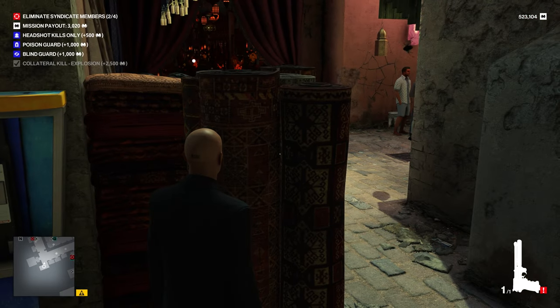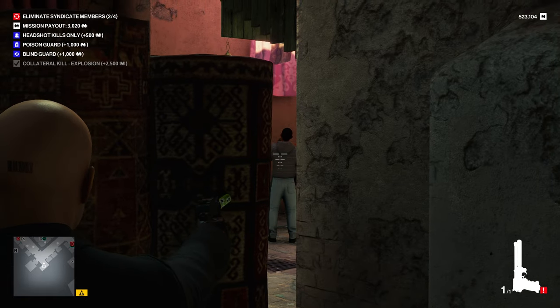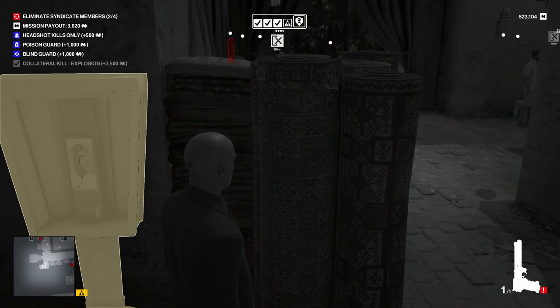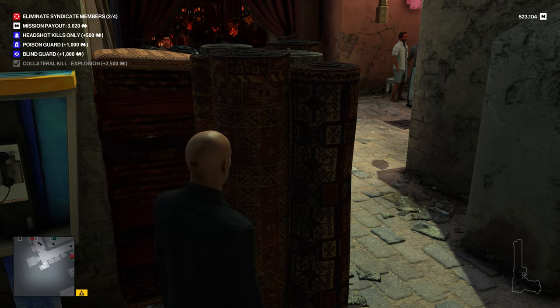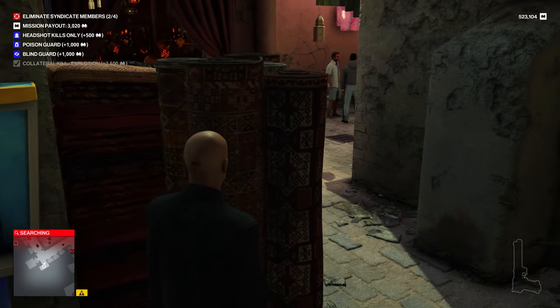Yeah, it would be difficult to get him any other time. So we're going to wait for him to pass this and we'll get a nice little corner shot. They might hear it, but I can easily go and hide in the container behind me. So we'll wait for him to walk this way and we'll get a nice little dart shot. So a little bit of an issue.